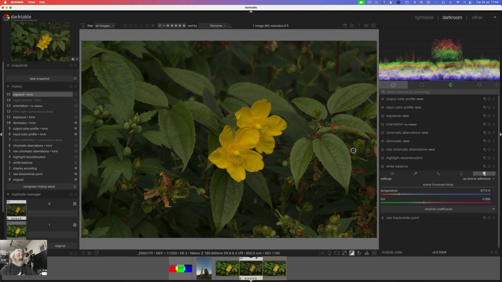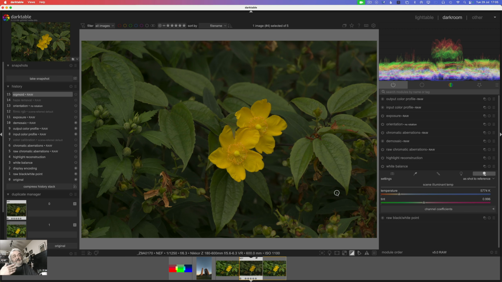I always have my cameras set to a customized white balance of cloudy B-1, and that equates to cloudy, which is generally accepted as 6500. Darktable seems to think it's different, but the B-1 bit is basically a 200 Kelvin blue shift. It's all to do with personal preference and my eyesight when I'm looking at images on the back of the camera when I'm out in the field. You don't have to do that, but it equates to 6700.